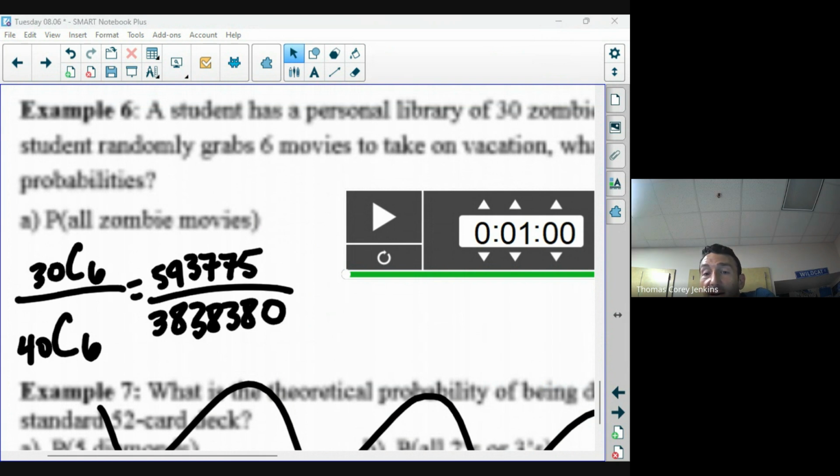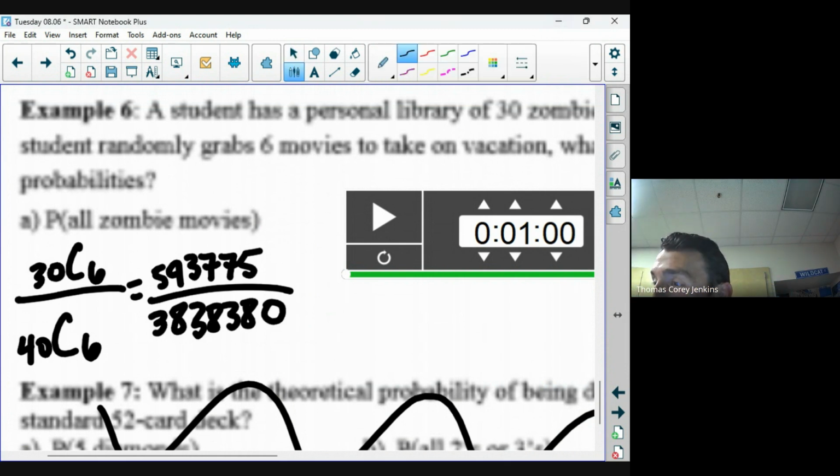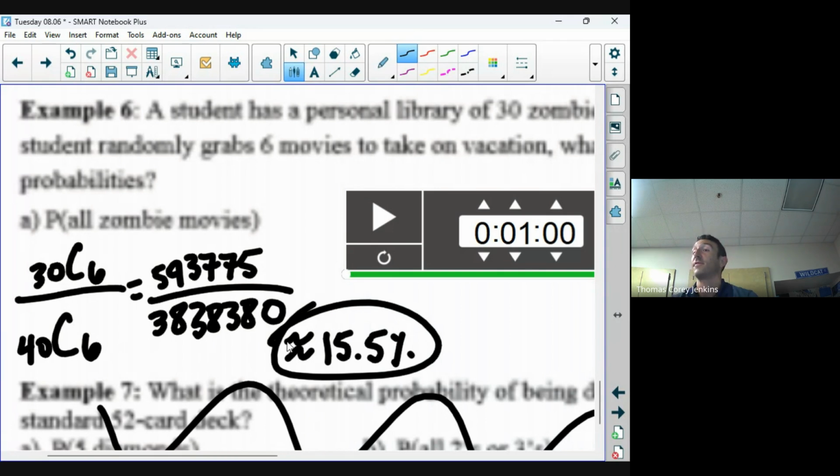So I'm going to take my 593,775 number divided by the answer. That's like a copy paste feature, a nice thing to be able to do. I did second and the negative key, and I get about 0.15-ish. We'll call it about 15.5%. Like I said, these aren't real big deals, but again, it's good review from yesterday.